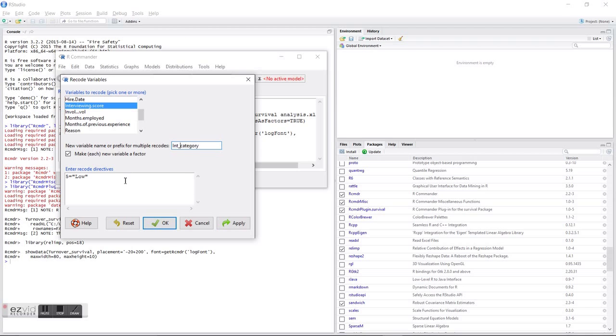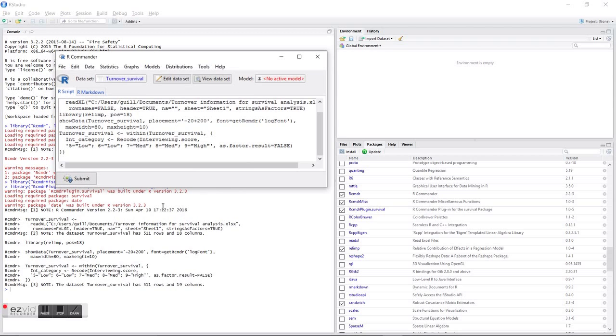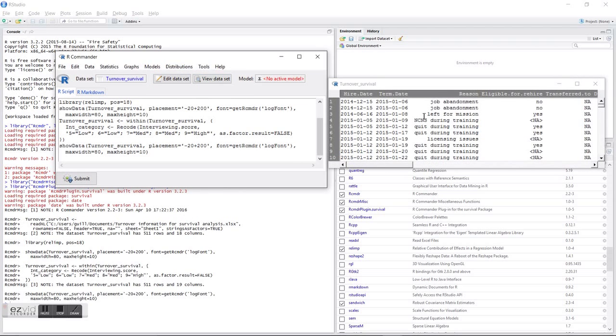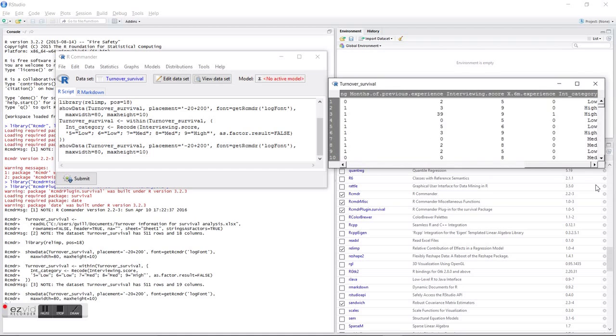And so you type the next scores: 6 low, 7 mid, 8 mid as well, and 9 high. You hit OK, and then you have your variable transformed. If you go to View Data Set, you'll notice that you already have it there.